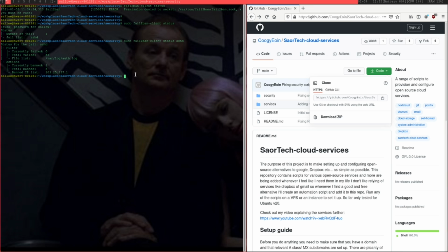So, if anyone's trying to access your server by brute forcing it, you have some hackers out there that actually try to do this with public sites, especially people who have websites out there, automatically, they might try to get into them. So this is just going to stop it. I have it set up to, I think, a day or a month or something as the jail time. So it's just going to mess with anyone who tries to get into the server essentially. But that's just a really quick way that you can set this up automatically.